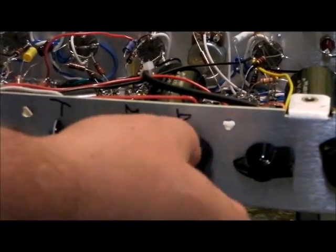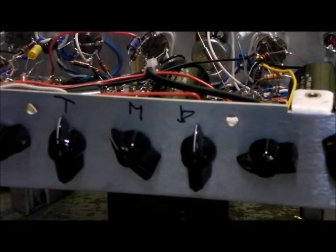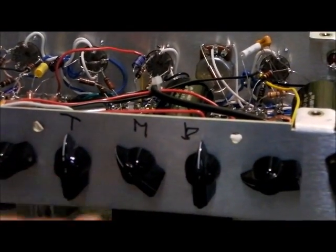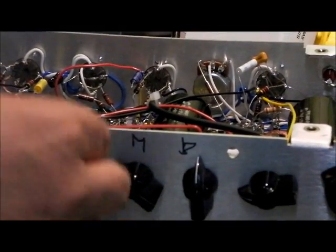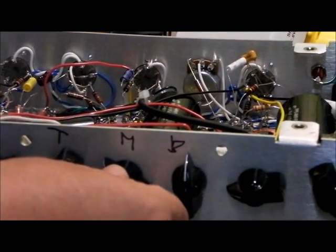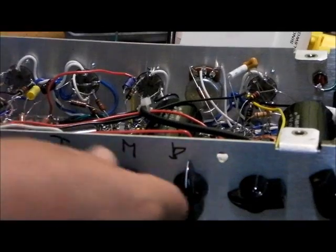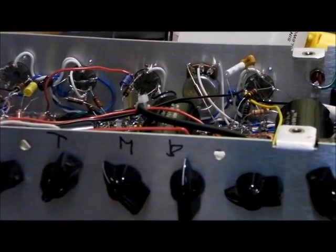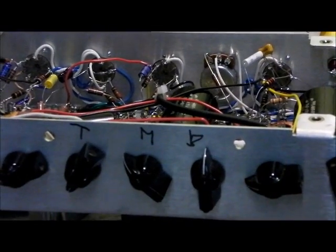But there you go. Oh, and another thing I really want to point out is the mid-range control. That can affect so much of how the treble control works. So if you ever think, oh, I want less treble, but I've got my treble down all the way, try turning down your mid-range control, because that's going to make that whole system, the whole tone stack, have more effect, and therefore you'll be able to attenuate more treble if you want to. So that's an important thing to try and to note.